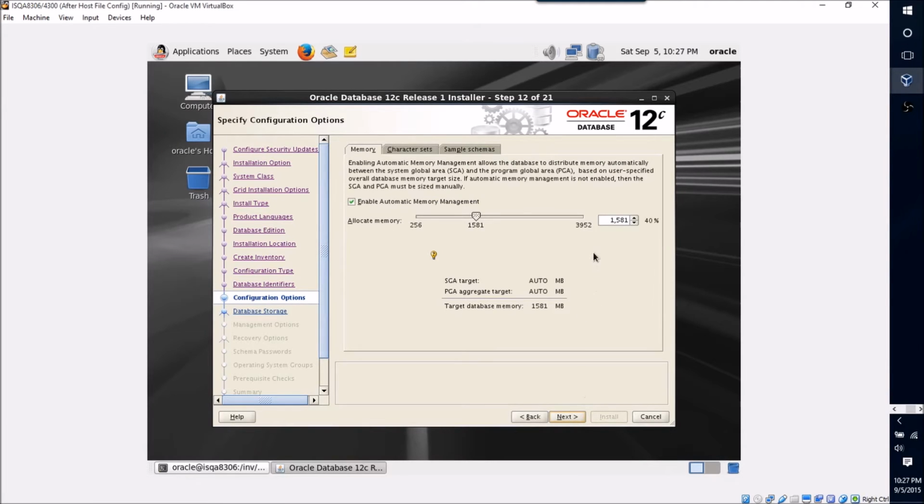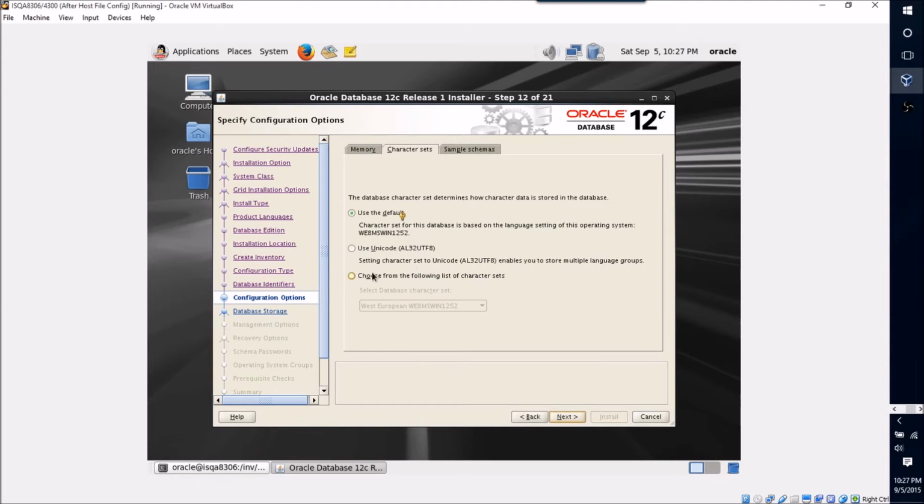Now we'll just let it pick out the base parameters for RAM based on what's configured for this particular virtual machine. This is a very small instance. We obviously never apply this with a production instance of a database, but this should be sufficient for what we want to do. Two things I'm going to change here is I'm not going to take the default character set.